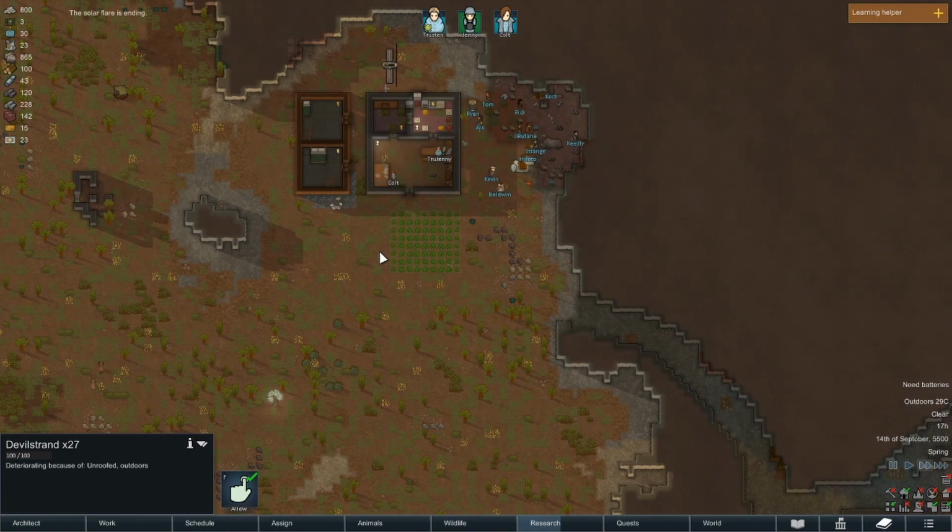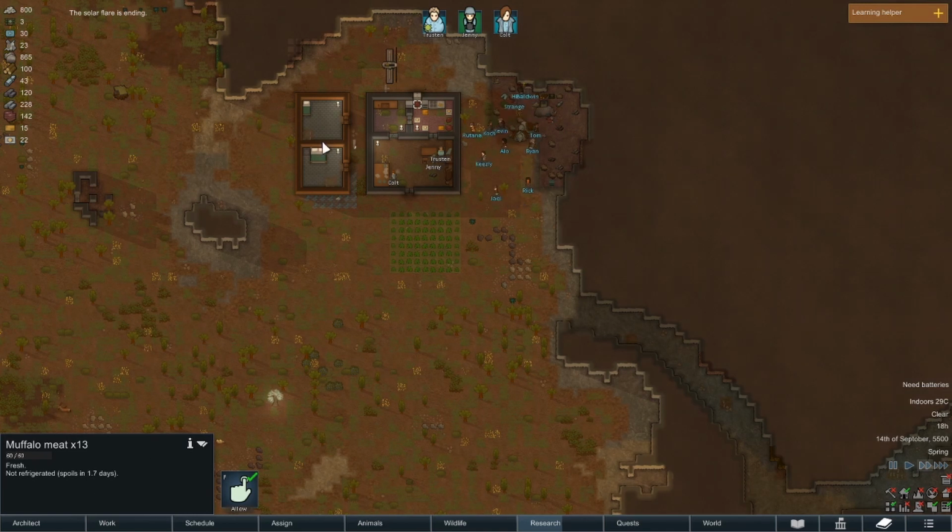And a little later that day, the solar flare ends, so that way we have lights once again in our settlement. It also means that the AC can kick on.